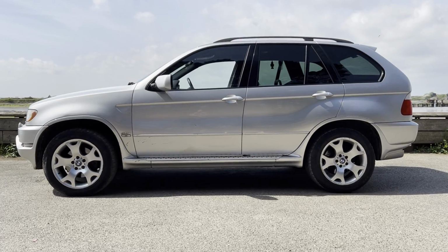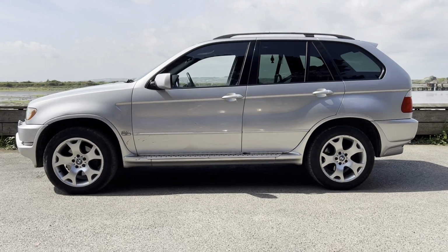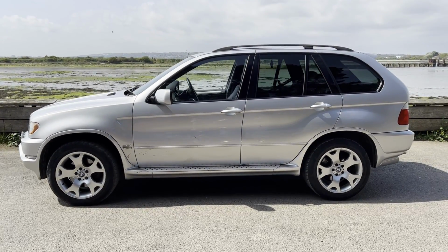So look, I do genuinely think, in summary, that the X5 today is a real fun little proposition. Yes, I mean little, both externally and internally. These aren't big cars. And if you're just looking for an inexpensive family wagon to have a bit of fun in, make some memories with your family, not going to worry too much about making a mess on the inside, get yourself a first generation X5, because I think they're great fun.